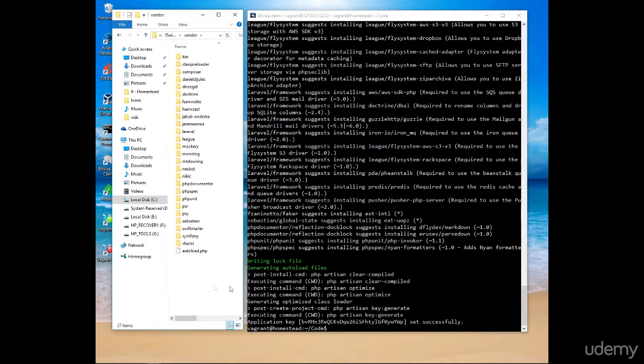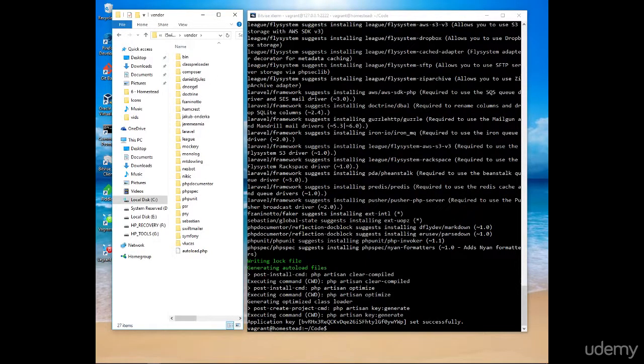Okay, and do you notice how much quicker that was? That's because when it was pulling it in the first time, it was actually writing those files into a caching area that Composer sets up for itself.